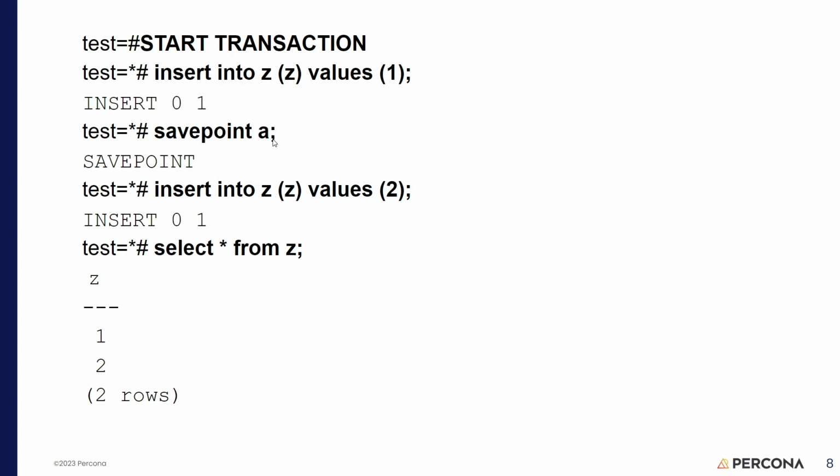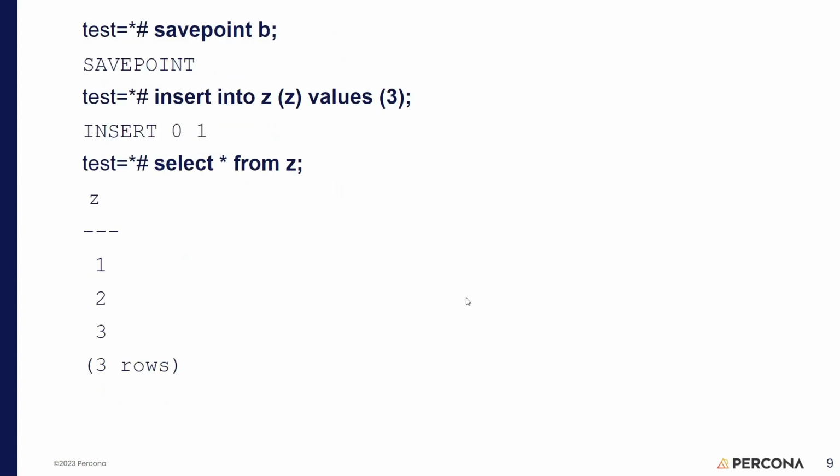Now, at this point, we're going to issue a save point. So we've inserted 1 to the data in our transaction, and we start a save point. Now we insert another value, and this one just happens to be 2. And if we take a look at all our data we have 1 and 2. Now remember, 1 comes from the beginning of the transaction, and 2 comes after save point A. That will become more clear in just a minute why I did that.